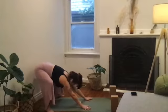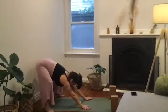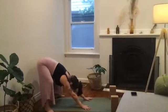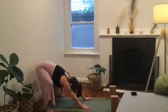Then press into the outer knees. So the outer edges of the feet, and you feel your butt engage. Your belly tones, lift your pelvic floor. And ground down to the hands. Take 3. Bend the knees. 1 breath.